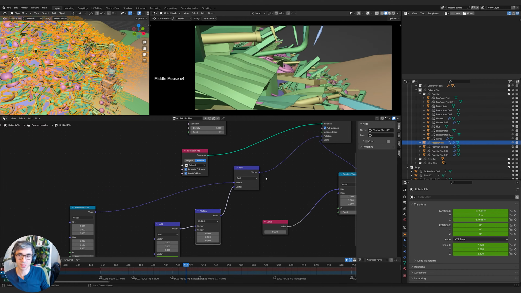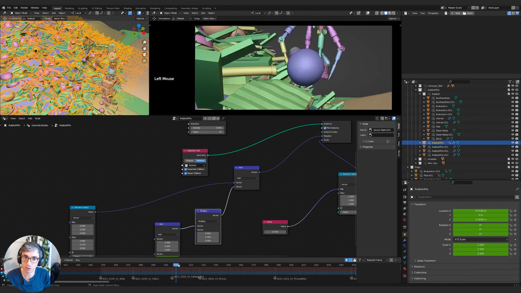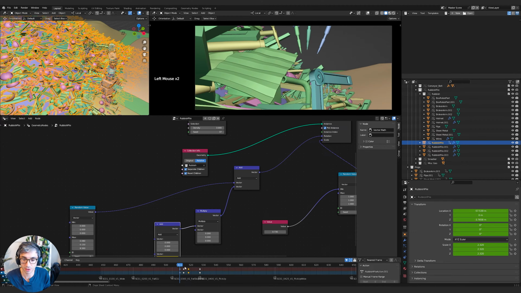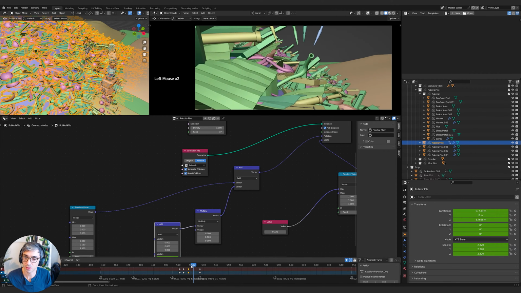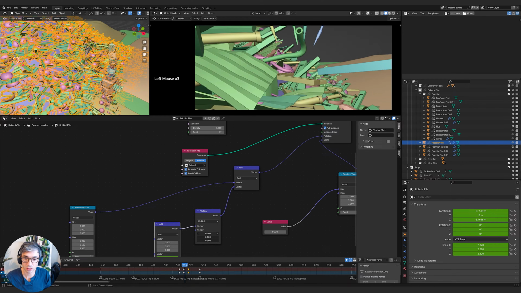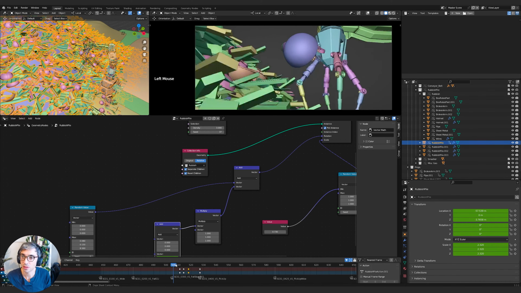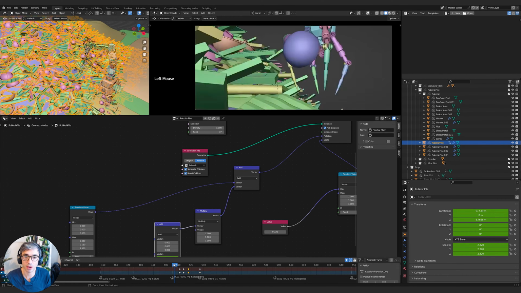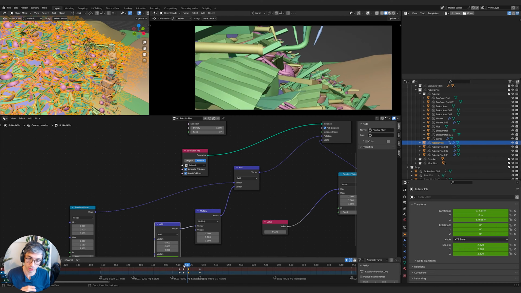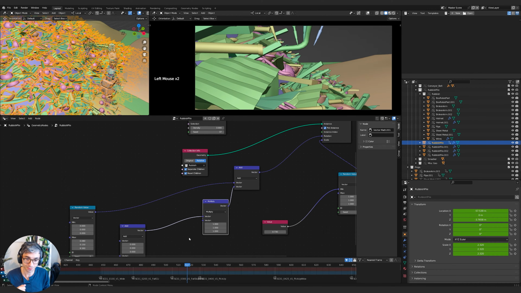So what's happening now? What's different? If I scrub through, if I select this, you'll see the keyframes here down at the bottom. Pretty sure you can see that. Yes, you can. Good. If I scrub through, you can see the whole pile, nothing happens during these keyframes, right? But if I set this to 1, so now we're multiplying these values by 1 and then adding them in, you can see that we get the same effect that we had before, right? So everything is moving, shifting around. So now we need to create a little falloff that affects when this is 1 and when this is 0. Okay, you following?